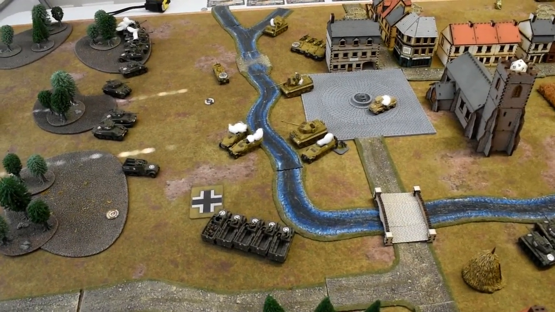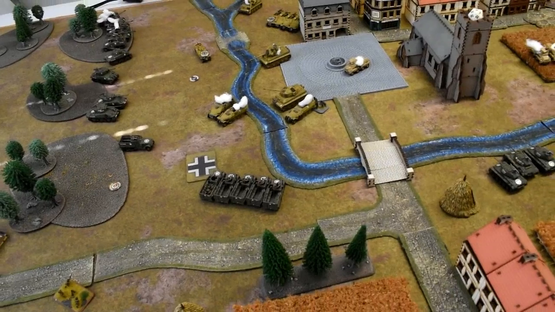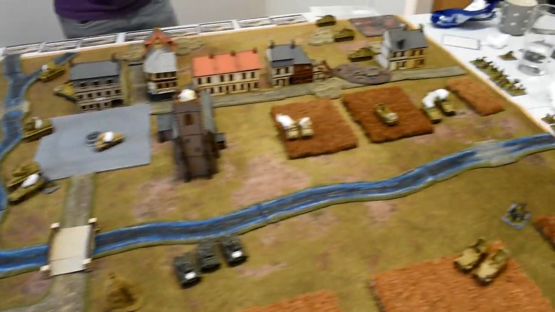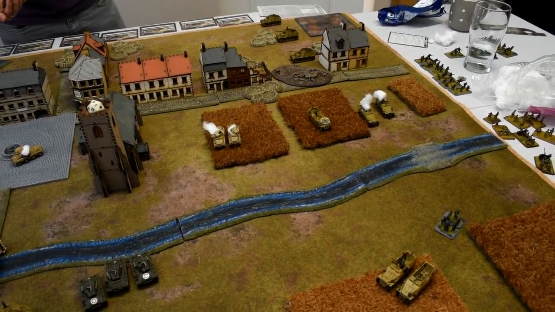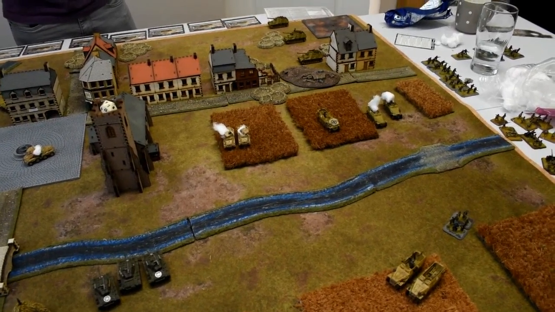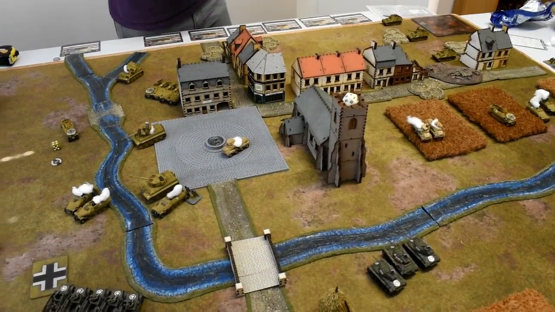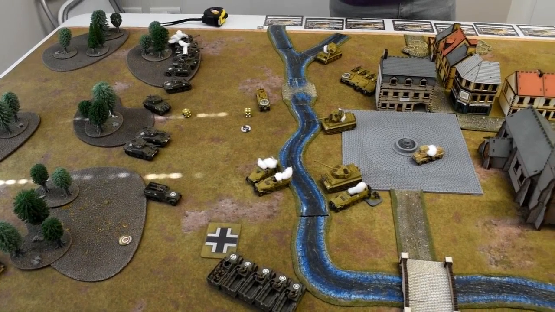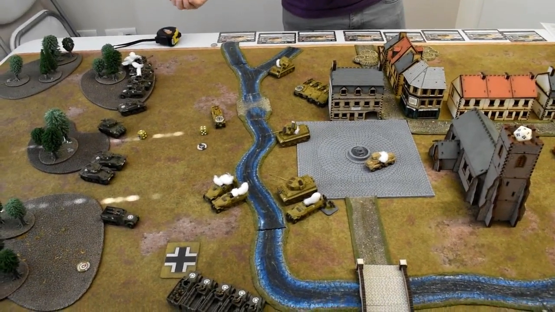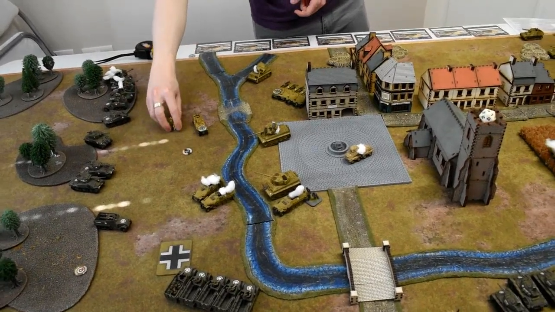So we go into German motivation, turn 6. Okay, so first of all we need to do the remounts. So we have the remount over here. A 4 is the 5+ remount. Really? Yeah. Oh dear. 5+ remount, so not enough. And then the other one? No. And then the 8cm mortars are a 4 up. That one, so no. And now we're on to last stands again.